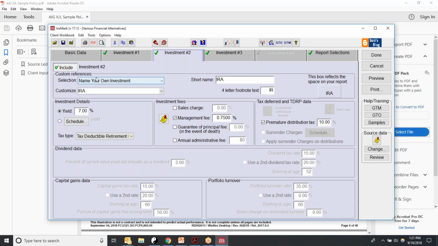That's why whenever you use customize or name your own investment, you need to be careful that all of these little details are correct. So we've got the IRA account, yield at 7%, and this is all correct. Fees and so forth is correct. Premature distribution is also selected.